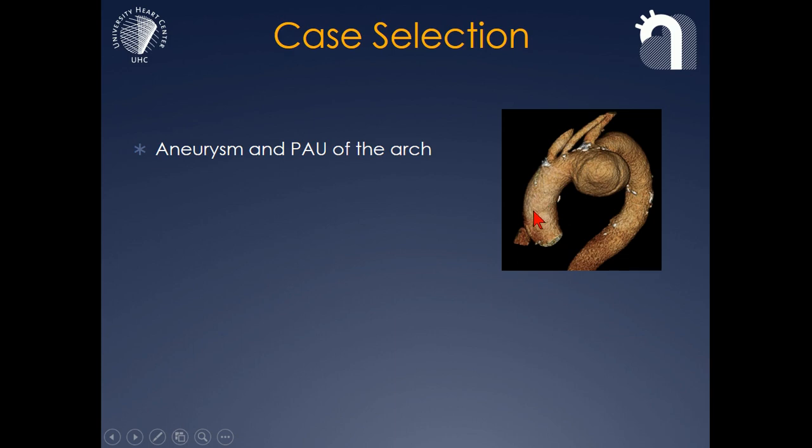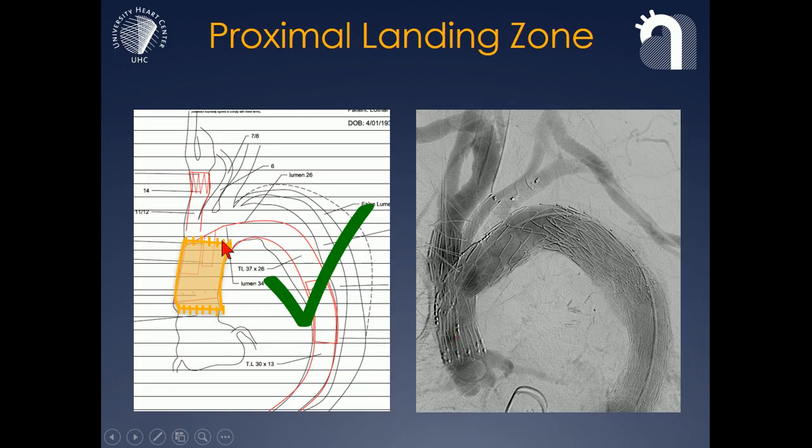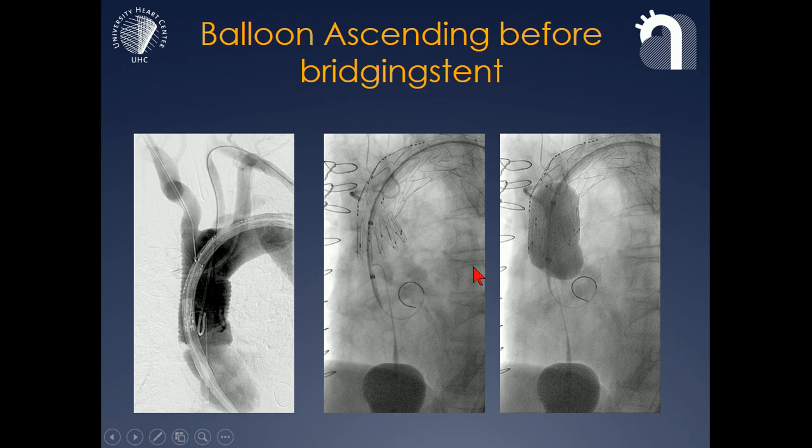The first patients started with aneurysm and penetrating ulcer, but we have recently treated more and more chronic aortic dissection. In these patients, it's most important that we deal with relatively straight supracoronary repairs, which makes our seal easy, as you see in the example on the right-hand side. If we have a repair that has more kinks, it is very important how it looks inside — whether this is a circular suture or whether the graft is really kinked. These cases are not really good candidates for branched repair for landing. As we usually have a z-stent design landing in a crimped, longitudinally crimped open graft, it can be difficult to achieve good apposition, so in some cases it may be better to balloon here under cardiac output reduction before attaching the stent graft to the innominate and left common carotid artery.